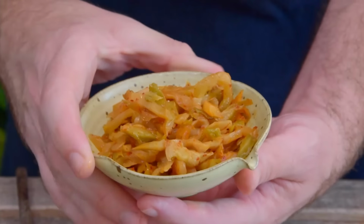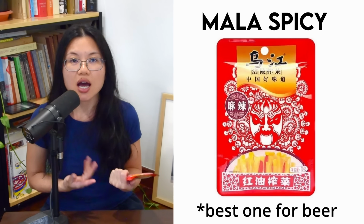But before we do, let's talk about Zha Cai purchasing because when you go to a Chinese supermarket, you'll be greeted with a whole lot of Zha Cai options. Now, don't panic. While there are definitely differences, for most dishes, it's really hard to go too wrong with Zha Cai. At Chinese grocers here in Bangkok, we often see 酱香 sauce flavor, which basically equals original flavor. And then there's often the lightly spicy one, the extra spicy one, and then there's the light sodium one, and 麻辣 is quite common as well.